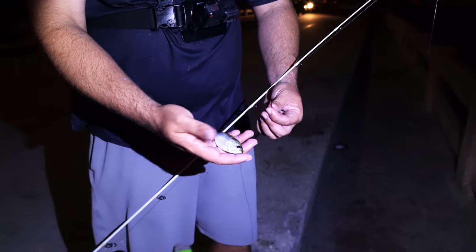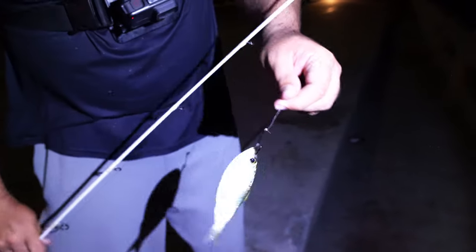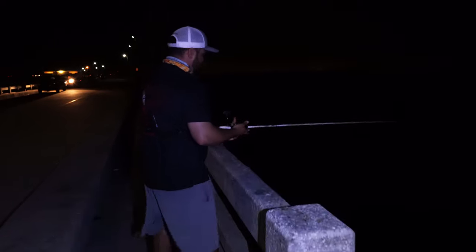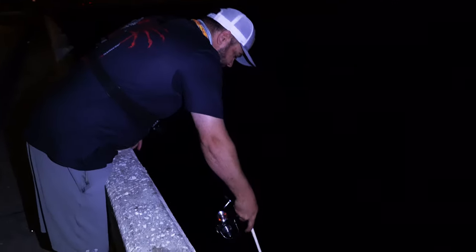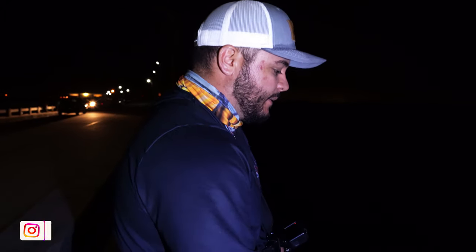So these have been dead and they're on ice, guys. I'm just hooking them right in the nose here. And you want a somewhat smaller pilchard. Then I got my piling over here. It's been a pretty hot ticket. The tide just started coming in and I'm chucking it up under the bridge about midways. So essentially where the yellow line is on the road is where I've been getting them.